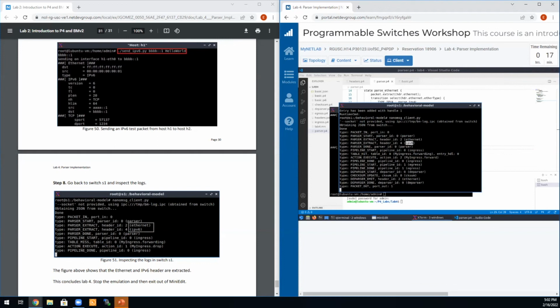Maybe you want to parse on the TTL value, or on some quality of service fields inside the headers or anything like that. So that's what makes P4 very powerful. You have this possibility of doing processing on fields that are not typically used for a certain activity. You might want to forward based on the quality of service field, right?